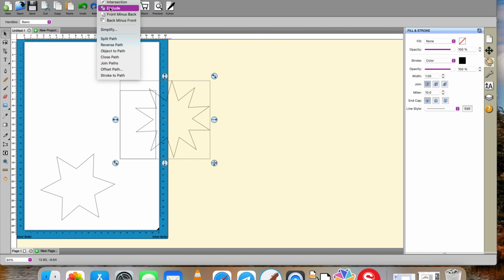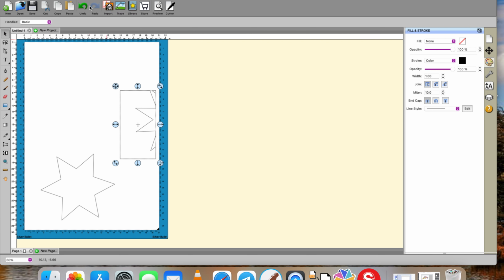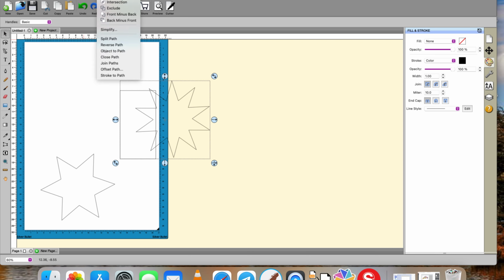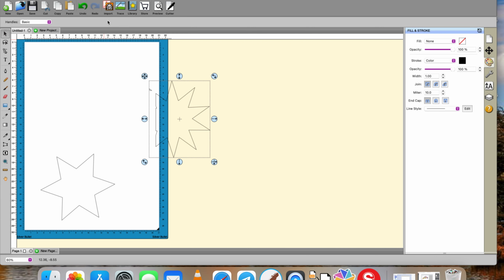Exclusion is where you have a hole within a shape. So if you had a letter or a circle and then you had another circle inside creating an O or a ring shape, that would be using the exclude function. Then you have front minus back, okay? Or you have back minus front, and that gives you that one. So they're pretty self-explanatory, and they're very useful tools to make lots of more complicated shapes from very simple ones.